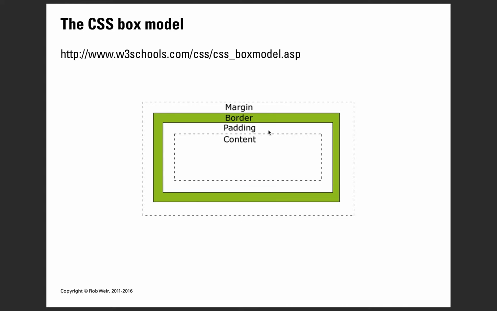Around the content we can add padding, and padding will take on whatever background color we would give to the content itself. Around padding we can have a border, which is usually a solid border, otherwise why would you use one, but you can have a border around the padding. And then finally margin is used to push elements away from one another. So border, padding, and content can all have colors associated with them. Margin does not. Margin will just show the background color of the page.